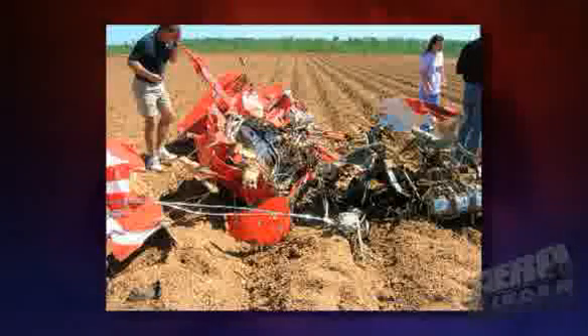We have approximately 9,000 parachutes out in the system right now, and out of that 9,000 we've had 25 saves. The most recent was Sean D. Tucker back in April of '06. He was able to get out, deploy his chute, and watch his aircraft go in — and safely land in the field, thanks to it. We got a thank you note from his mother. When you get a call from somebody who said they had to use our product, it's pretty amazing. You often wonder what you're doing in life, and you get a phone call like that — it's quite pleasing.